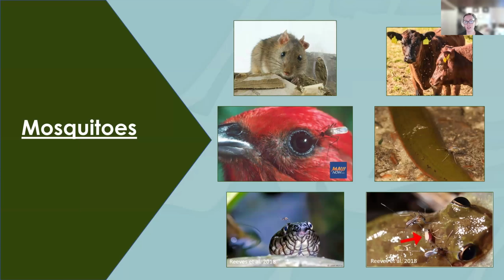I mentioned that not all mosquitoes bite people, so here are just a few of the other hosts that certain species of mosquitoes will bite. Other species of mammals are very common, as are birds. And there are a few interesting and unusual types of mosquitoes that specialize on biting reptiles, amphibians, and there's one that even specializes on feeding on flatworm blood.